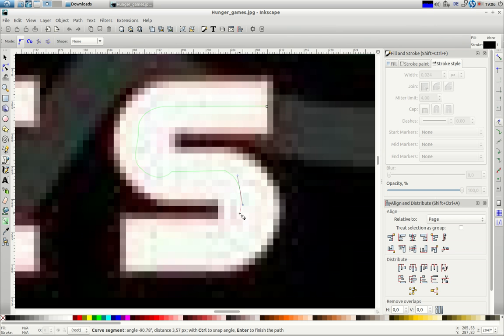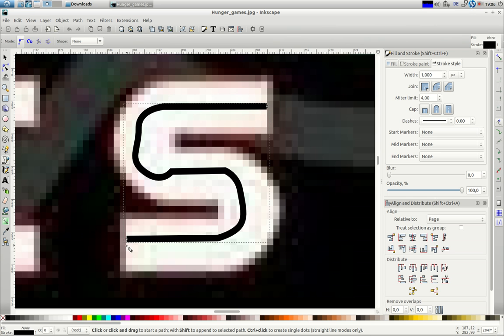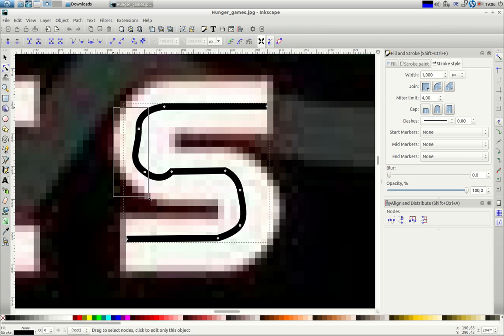See how that does that? We do this all along. Click and drag. Now when we're about here, we don't want to curve anymore, so we just click and we go straight. Click. Now we hit enter. See that? Now we have to correct this. So we hit F2 again and we kill the erroneous nodes, they're called. We have to mark it. Kill the erroneous nodes. Now we can move this around. You see how I grabbed it like that?